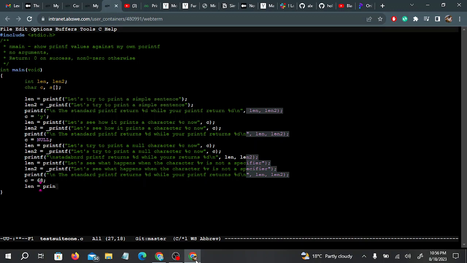If you're done with the mandatory tasks, at least you're comfortable enough. Then, if you can go ahead to do more advanced tasks, those are just an addition to you, the icing on the cake, right? So at least with the mandatory tasks, you should discuss with your partner. How are we going to do this? What are we supposed to do? The both of you should have an understanding of what you're supposed to do. And that is by understanding, like I said, what printf does. Once you understand what printf does, then you have a better understanding of what you are supposed to do, how you're supposed to implement these things.